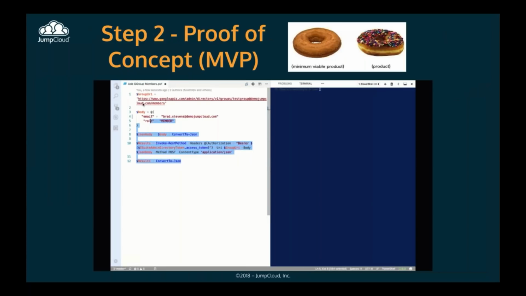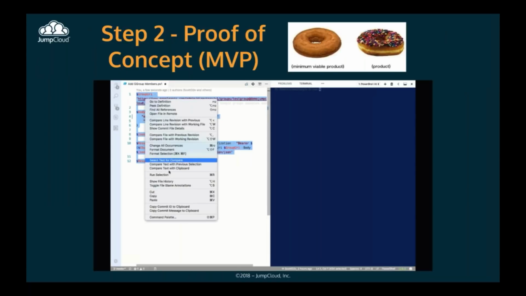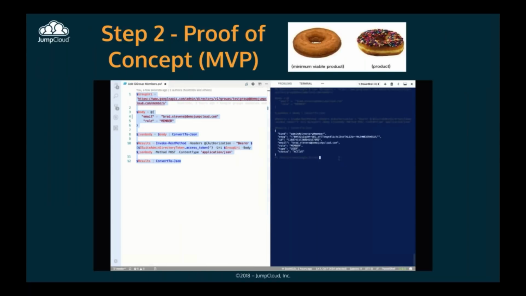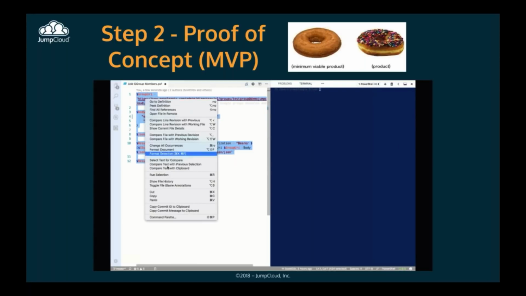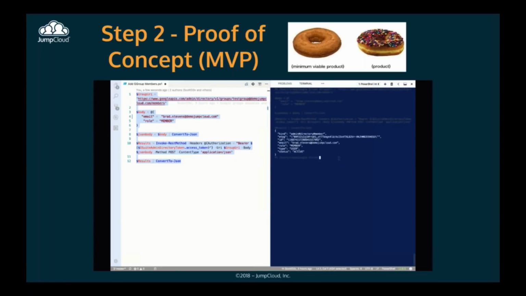So step two, what's my MVP, or my minimum viable product? This is an example where I took their documentation, typed it out into a pretty simple PowerShell script, and that PowerShell script was my MVP. This GIF that I've got running here basically shows the user addition happen. If we think about this in the top right, there's no sprinkles on this. This is the most basic thing, and to use the example of a donut, it is a plain Jane donut, nothing special, nothing reusable.